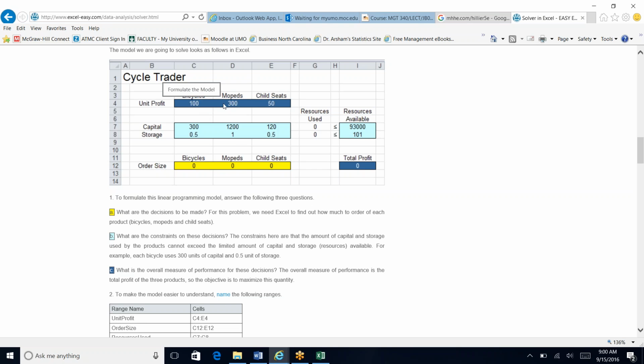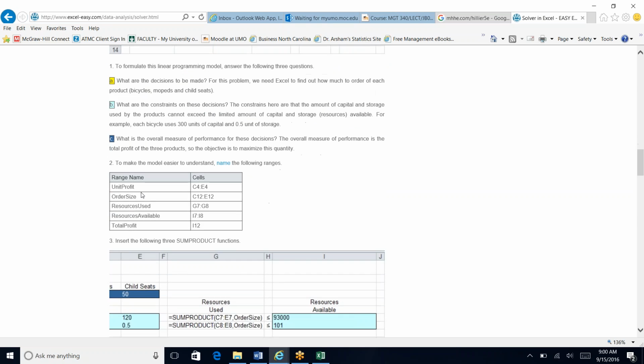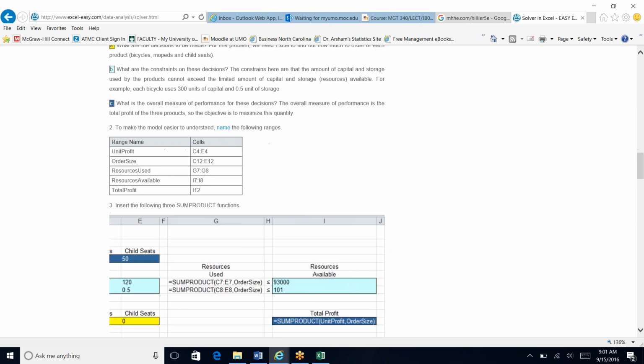So this range of cells is given this range name called unit profit. And I have to highlight all three of these cell addresses to be able to see the unit profit. And again, we will get into that as we get into class. But a few things here. Unit profit: two major words, no space, with each first letter capitalized. Same thing in order size, same thing in resources used, and you can see how that is working with the other two. So anytime you're using multiple words in a range name, each major word's first letter is capitalized, and there are no spaces in between.